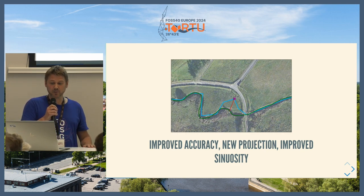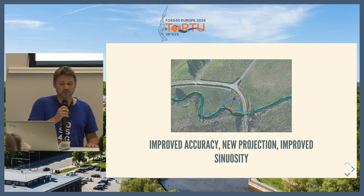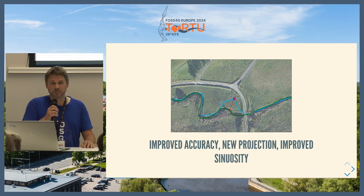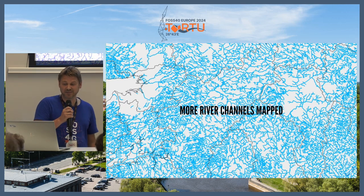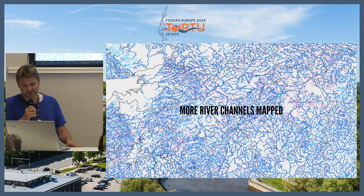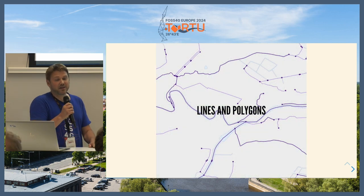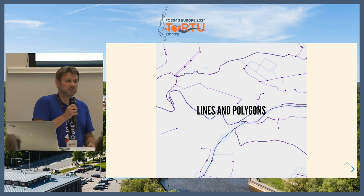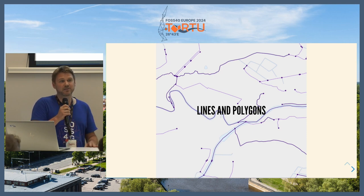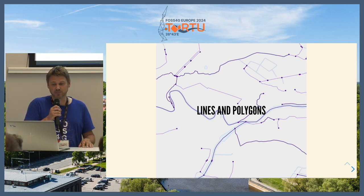In this example, you can see the old river network — the jaggedy light blue line — and then the new network is the green line, showing the more accurate sinuosity that lines up better with the aerial photography. In some places, the old mapping was 15 to 20 meters out in terms of accuracy. The new dataset also has a lot more first-order streams mapped, and not just line work — it also includes polygons for the water, giving you river widths. River widths were a key requirement for the EPA to do more calculations on load and flow, as well as sinuosity and morphology. Each polygon had a centerline, so there was an association between the two features.